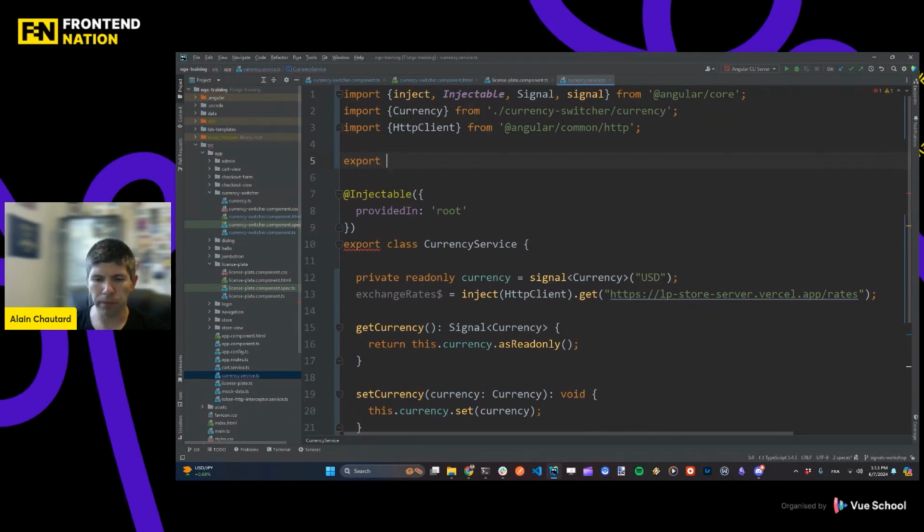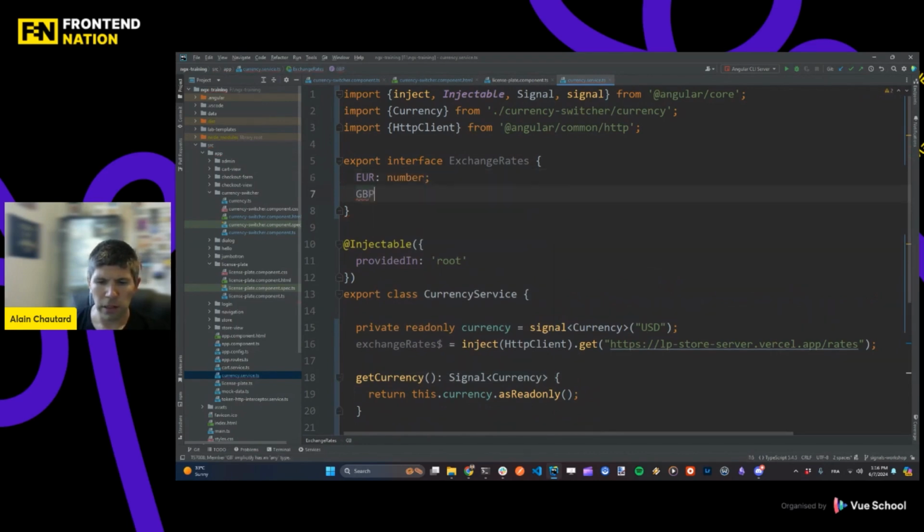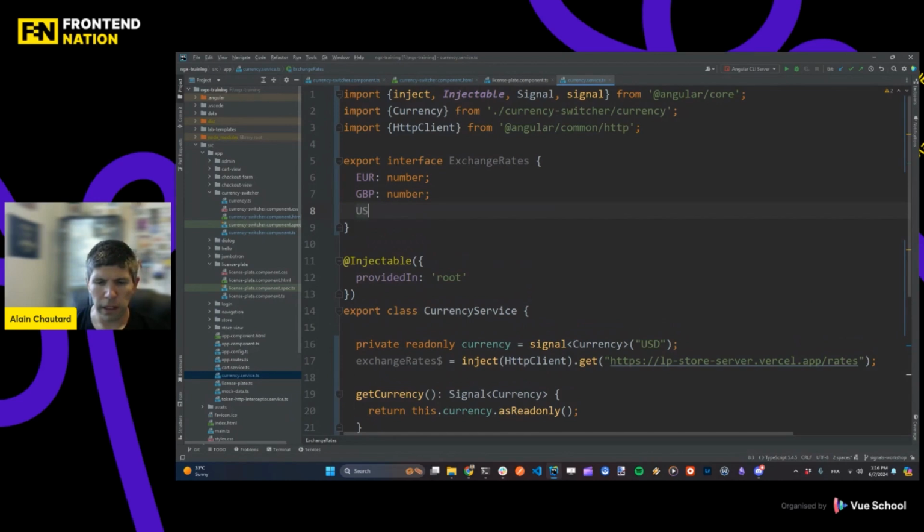So one option, probably the most intuitive and easier to understand, would be to say that our exchange rates are an interface, and it's basically mapping from euro to a number and GBP to a number and USD to a number. All right, that's what exchange rates are.